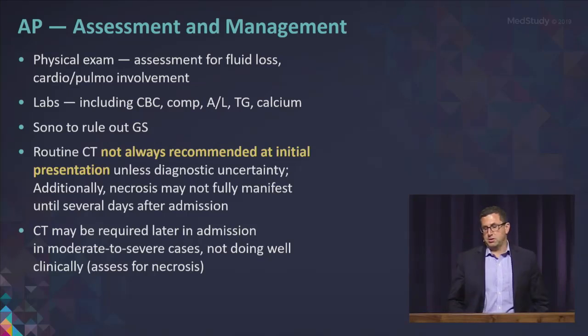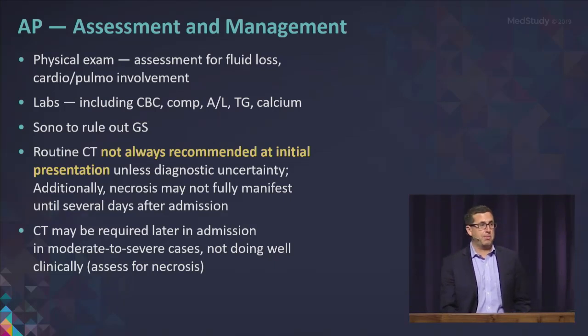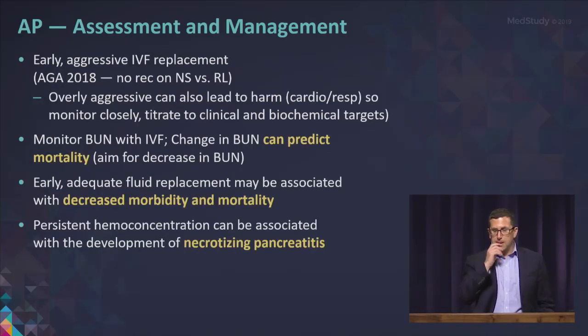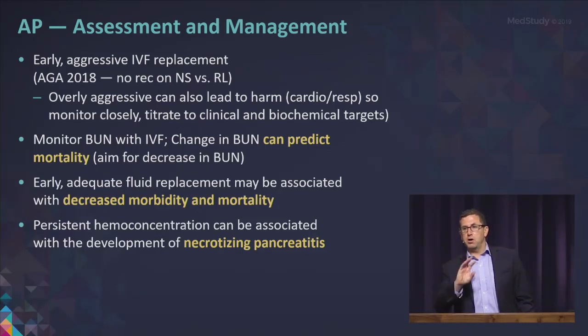And as I just stated, CT may be required later in admission in moderate to severe cases, and particularly if the patient's not doing well with your therapy, right? Because you want to make sure that there's no complication from the pancreatitis. Early aggressive IV fluid replacement is critical. According to the AGA, there's really no distinction yet between whether you should give NS or Ringer's lactate.